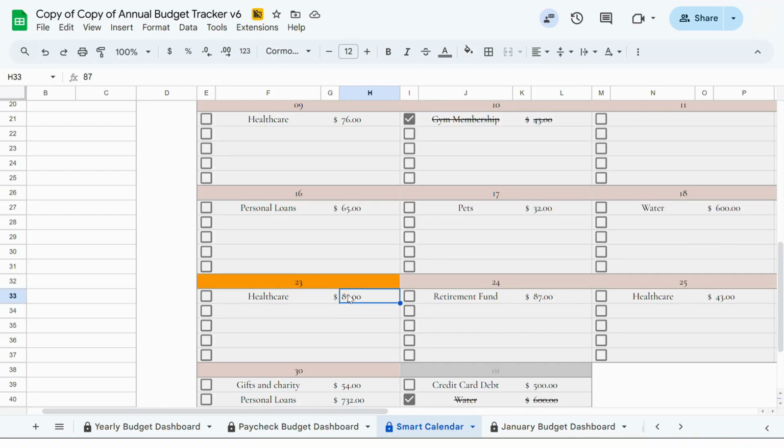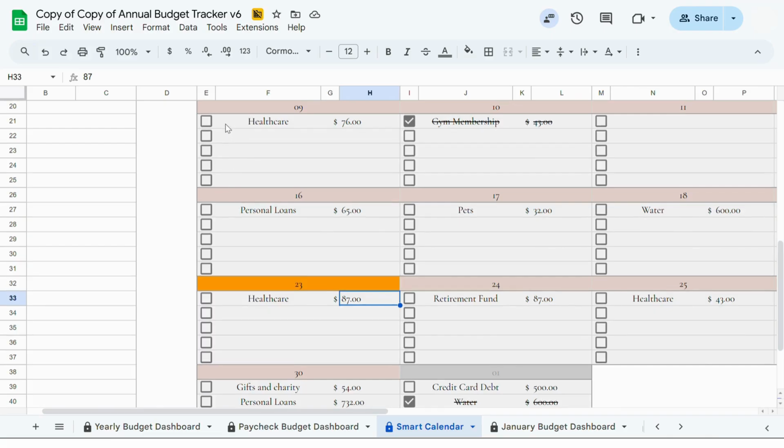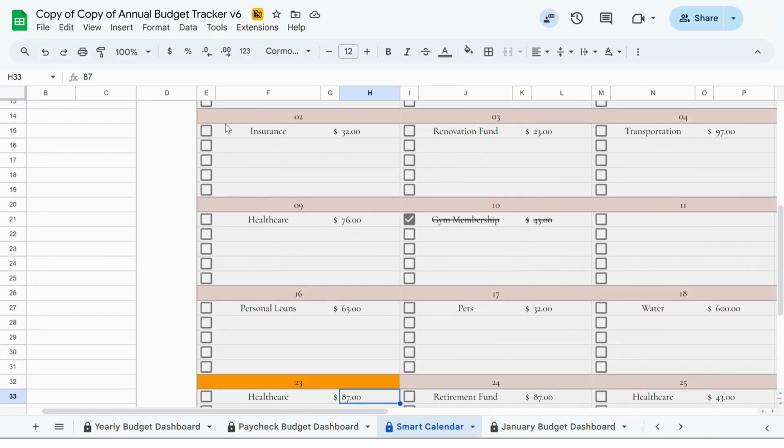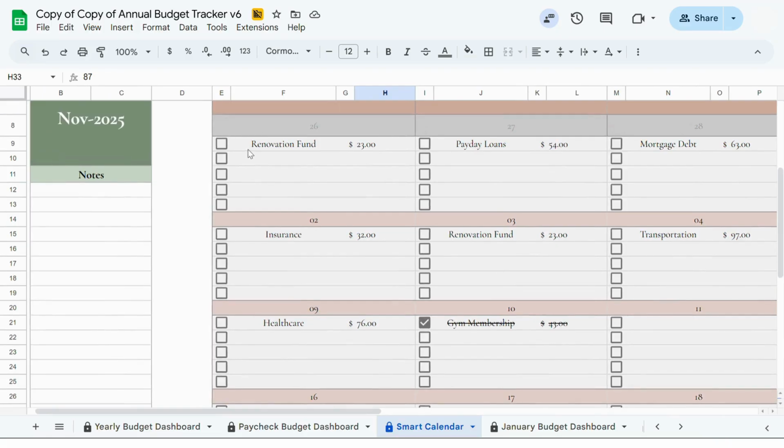As I fill them and mark it done, it will automatically get updated here. In Excel, instead of these checkboxes, you will get true and false written, where true means that you have already paid the account, and false means you haven't paid it yet.